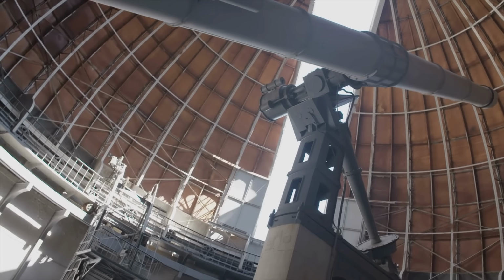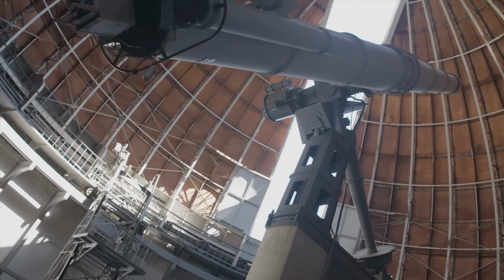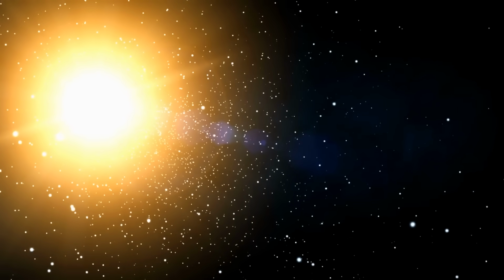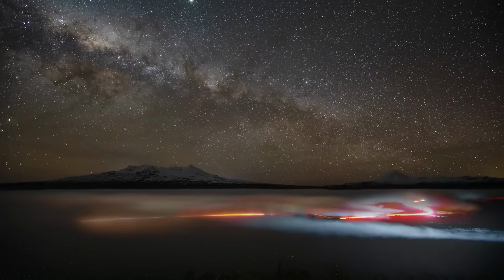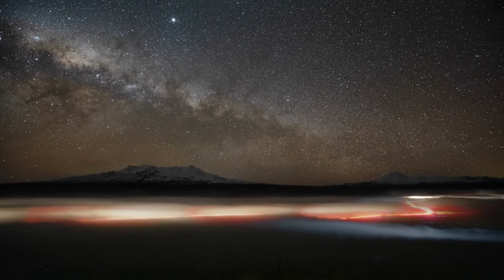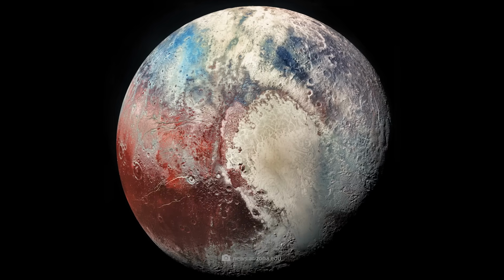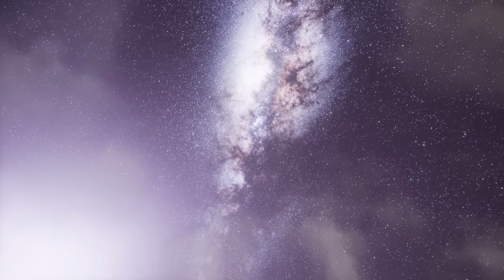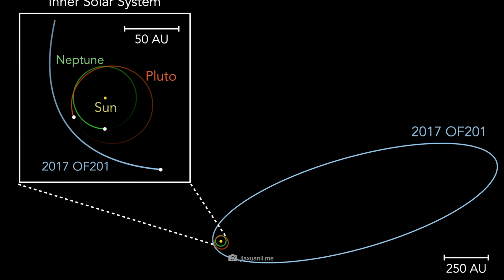In fact, the object spends less than 1% of its time in regions that are visible to our telescopes. The dwarf planet only came into our sights because it passed its closest point to the Sun and Earth relatively recently. More precisely, this was in November 1930. Excitingly, the same year that a certain celestial body called Pluto was discovered. Since then, however, not only have several decades passed, but also countless kilometers.